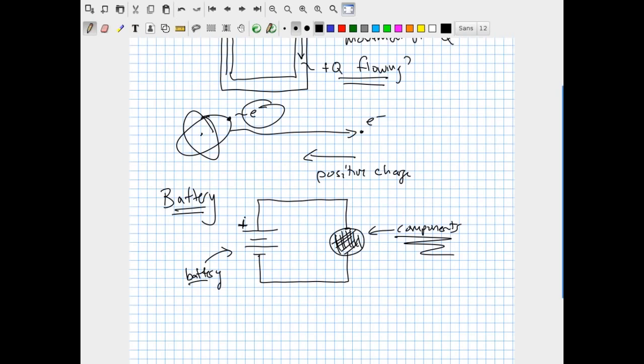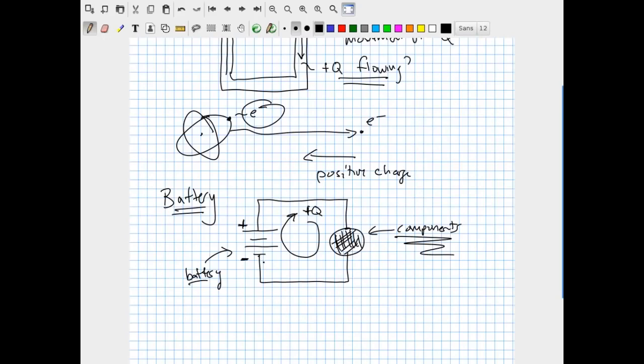Now, it's convention to draw a positive sign on one end of the battery, and that happens to be the one where you have this longer terminal touching the conductor. So that's going to be the top side of the battery as I've drawn it here. And this implies by convention that the negative side is the other side of the battery. And the reason to do this is that when you draw the symbol this way, you immediately know that the flow of positive charge in the circuit is going to be out of the positive side through whatever the components are in the circuit and then back into the negative side over here. So that's why this symbol has this convention.